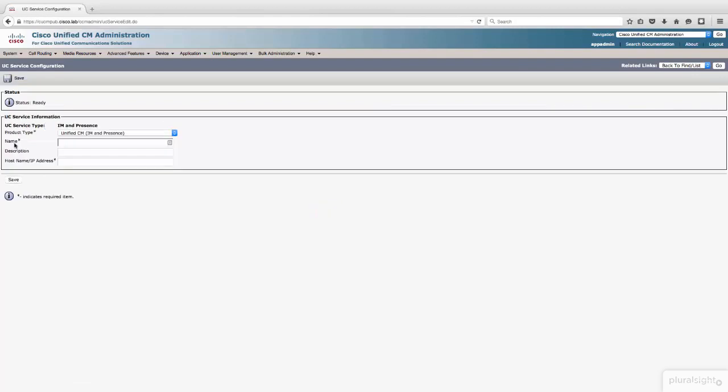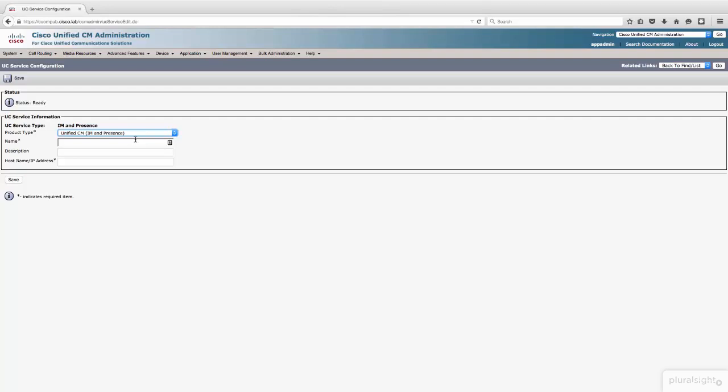We'll click Next. The product type is Unified CM, IM, and presence. You can also define a product type of WebEx. So this would be if you were using WebEx Messenger in the cloud, but this course is about on-premise. So we're going to talk, and actually don't get me into the whole on-premise versus on-premises thing. I know there's been a lot of dialogue about that lately. On-prem, how about that? So we're going to configure the on-prem presence server.